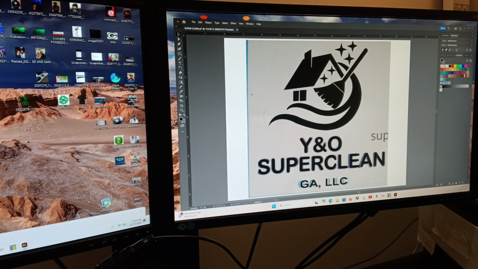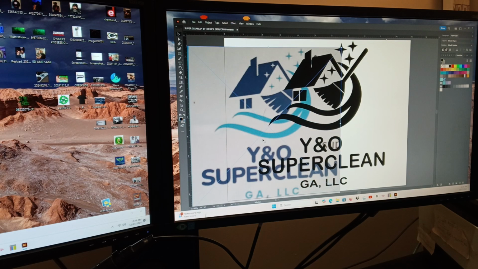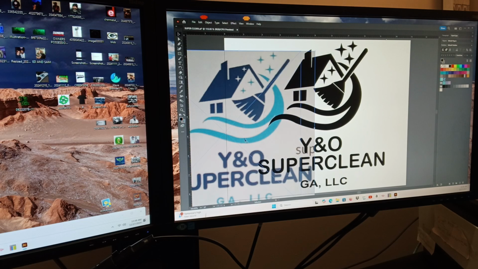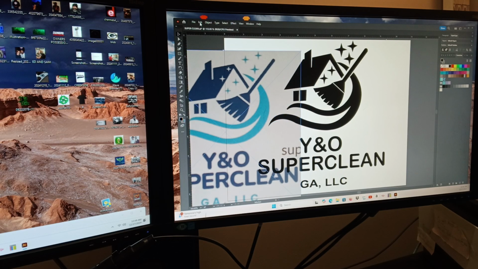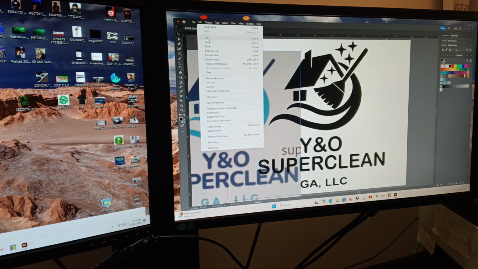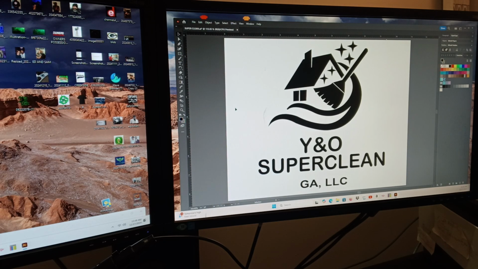All right, so now all I gotta do is remove the original logo that's up under where I traced, just like this. Matter of fact, click on Edit, Cut, and that'll get rid of it, and there you go. Fully traced logo. Now what I'm gonna do is, this logo is real big.